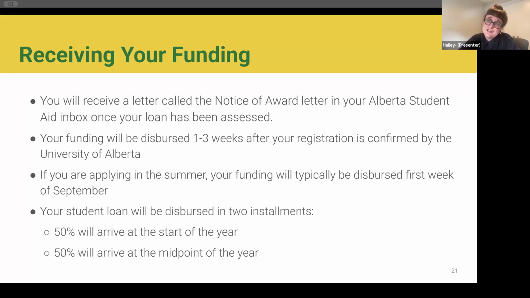So your tuition for fall is due at the end of September, and your tuition for winter is due at the end of January. So if you're applying today and it's confirmed, you have quite a bit of time before your tuition is due. That being said, if you have other expenses due at the beginning of the month that you're hoping your student loan will pay, like rent or residence or something like that, please be aware that September 1st is not really an accurate date to expect it here. Maybe, but it doesn't usually happen on September 1st.